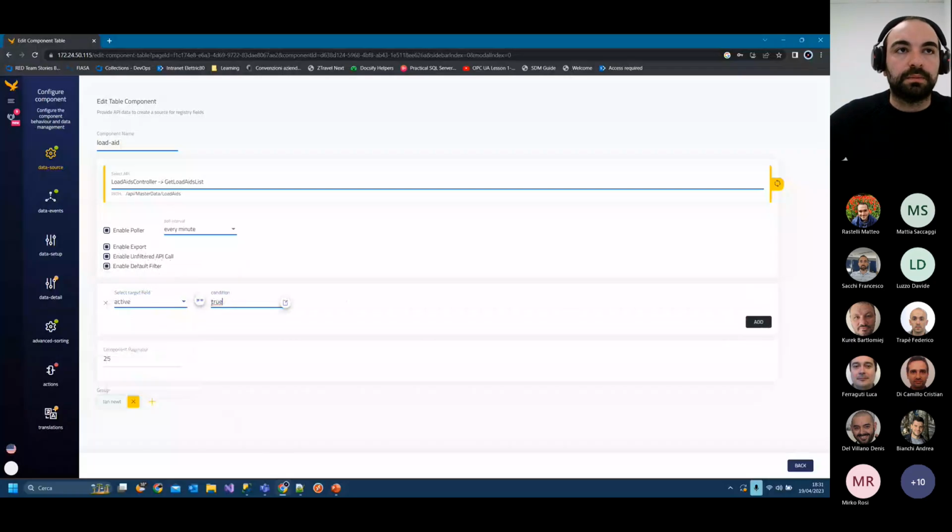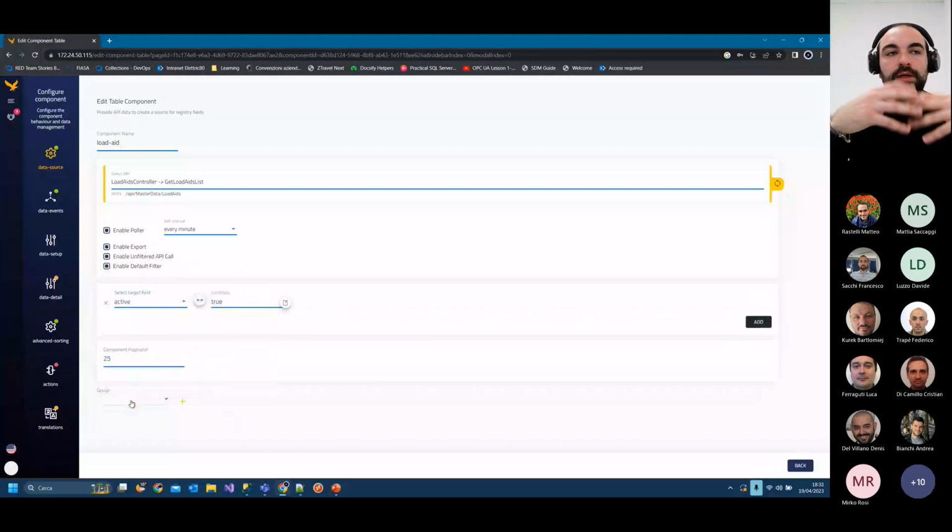So we can put here true, but we can use other operators, but most of the time we use equal. So I want to use this too. Then we can choose the paginator if we want to see 10 records, 25 records, and so on. Finally, we have this group.